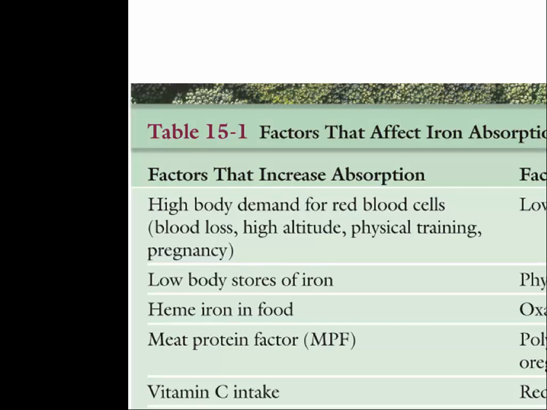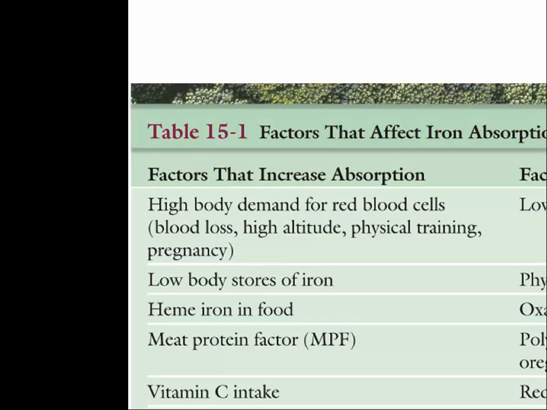Okay, so some things that affect iron absorption. So iron, you have increased absorption if there is a high demand for iron. So if you have low iron status, or if you're in high altitude, or you're starting to train for a marathon, your body's going to be like, whoa, we need more iron. Let's really focus on absorbing more of it, which is kind of a fun thing that your body can do.